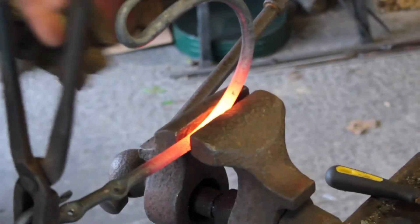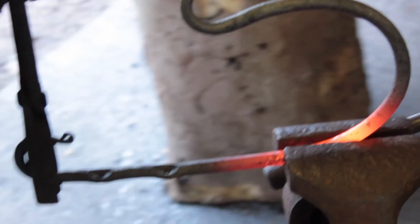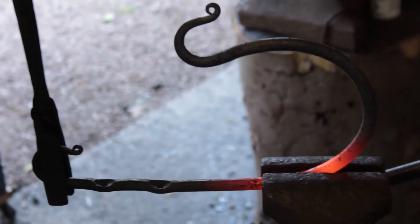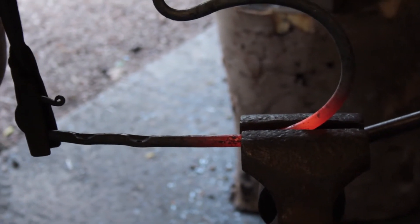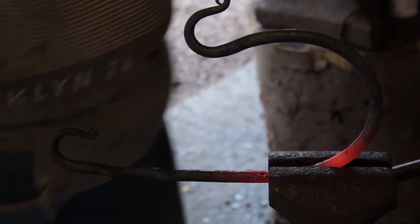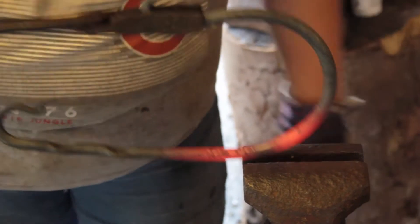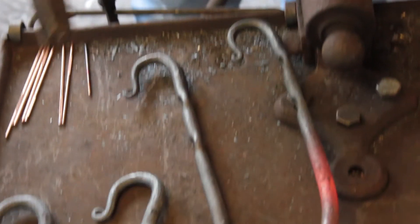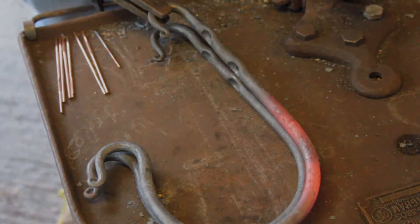Once all the bending's finished and it lines up with its couple, I work on getting it straightened up and giving it a really good wire brush. It's important to give things a good wire brush because otherwise the scale ends up sticking to it again in another heat. The way I've designed and engineered these brackets is to distribute the weight of a basket evenly along the curve when the screws are on and then the straps.